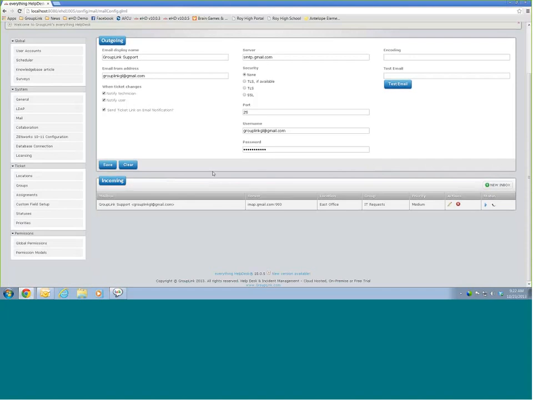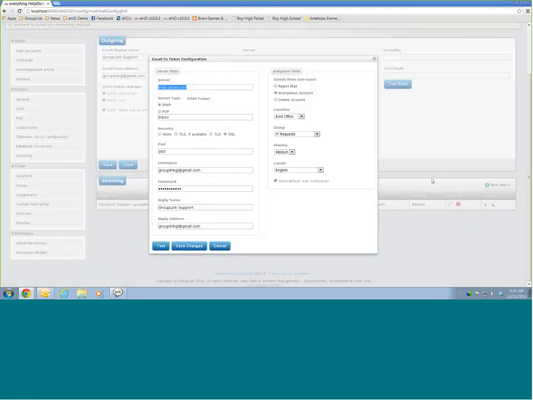So the incoming section is the email to ticket feature within the help desk. So basically, when this is set up, you have an inbox that you have dedicated to the help desk, and your users can email this inbox. The help desk will read the inbox every minute. Sees an email in there, it'll grab that email, convert it into a ticket, and then delete the email. And this is how we're going to route, basically, set up the email box and then route the ticket.